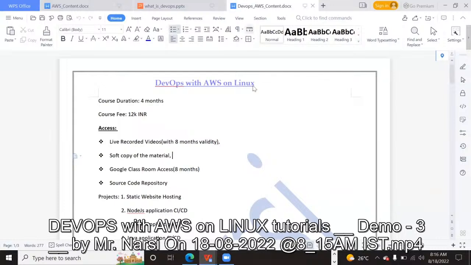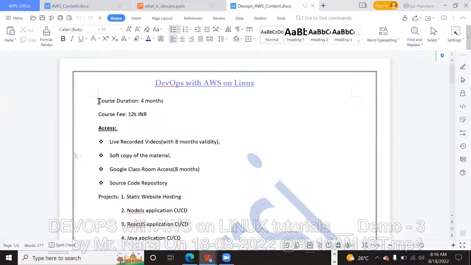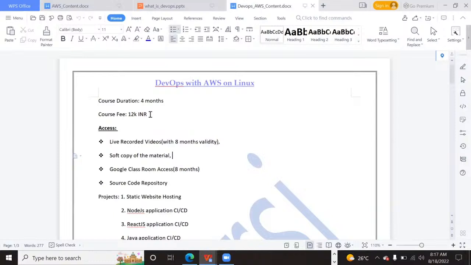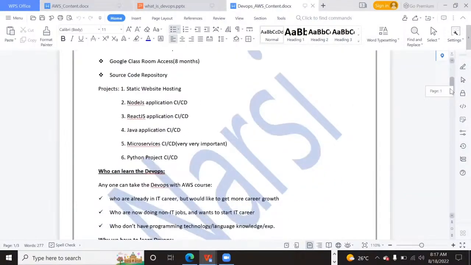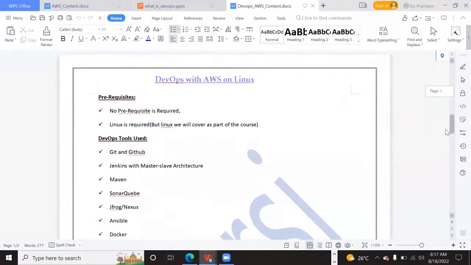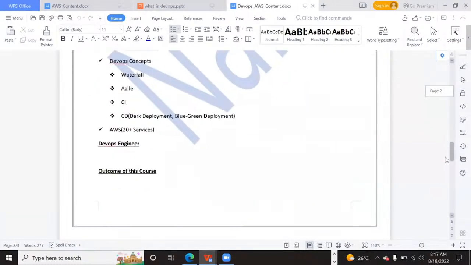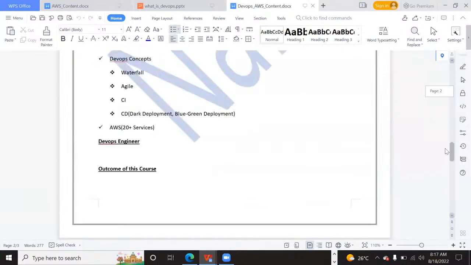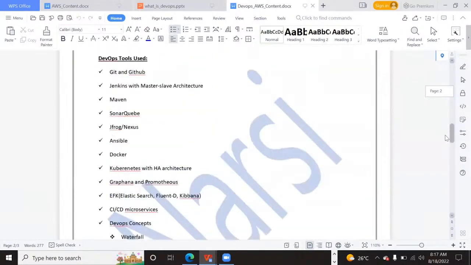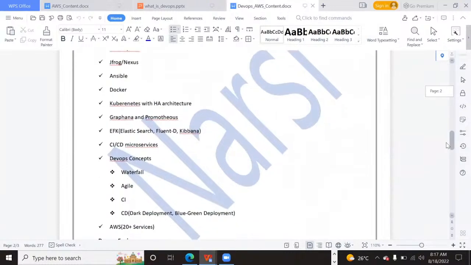Okay, fine. Yes, so this is demo 3, because we started on the 16th, 17th, 18th. However, you might now know about the course details and all, right? So let me directly jump to the concept of what we discussed yesterday. We discussed the DevOps tools we will use throughout this course, and also the architecture we're going to implement. That is what we saw yesterday, isn't it?